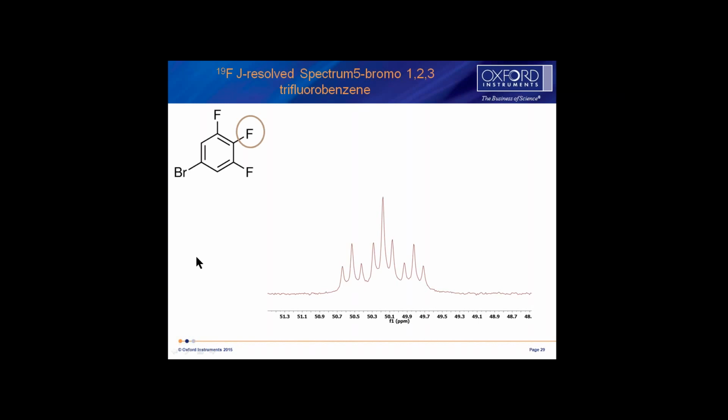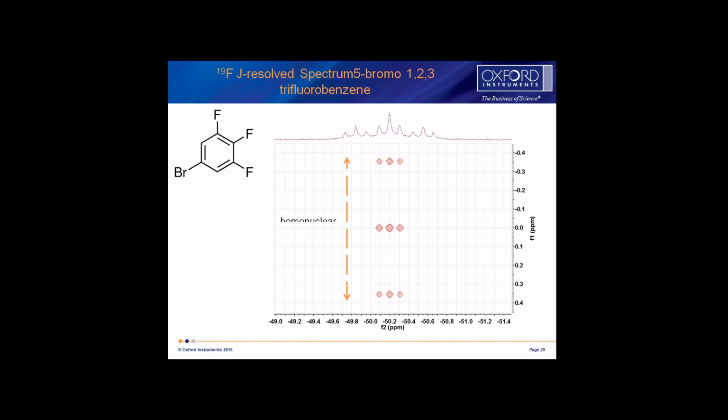But we can run the fluorine equivalent of the J-resolved experiment, and what we find with that is that the homonuclear couplings are spread out in the F1 direction, and we can measure the 20 Hertz fluorine-fluorine coupling with this. But the heteronuclear couplings are in the chemical shift direction, the F2 direction. And here we can measure the 6 Hertz couplings. So this means that our J-resolved experiment, depending on how we apply it, allows us to separate out both chemical shift and homonuclear couplings as well as the heteronuclear couplings.